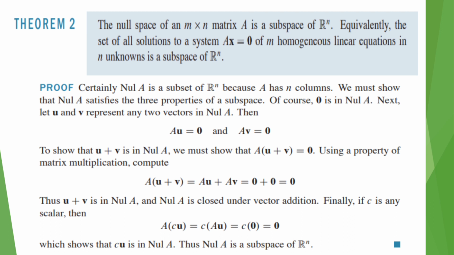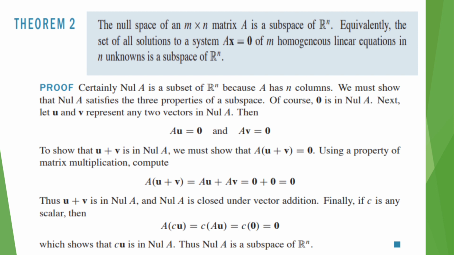Here we define null A first: null A equal to x such that Ax equal to 0 bar. Suppose the x value is 0, then A into 0 bar equal to 0 bar. So we say that 0 bar is in null A. What is the subspace definition? A non-empty set H satisfies three conditions. First, the zero element belongs to H. Second, u plus v belongs to H for all u, v belonging to H. Third, a u belongs to H for all a belonging to F and u belonging to H. If these three conditions are satisfied, then H is a subspace of the vector space V.